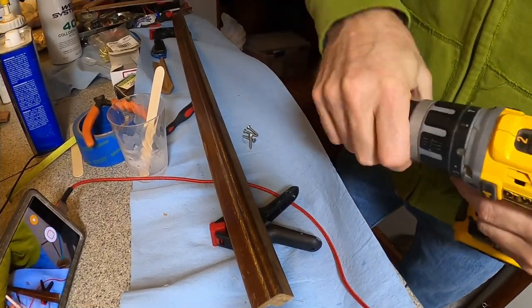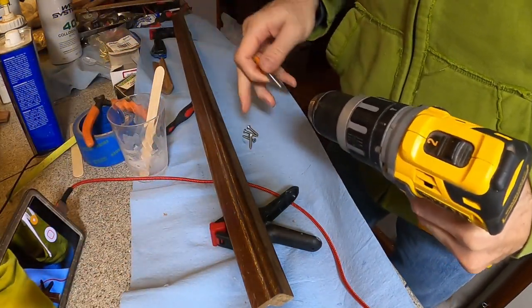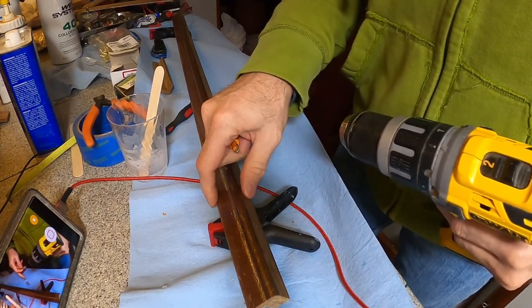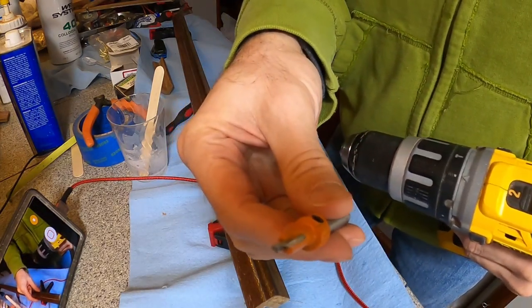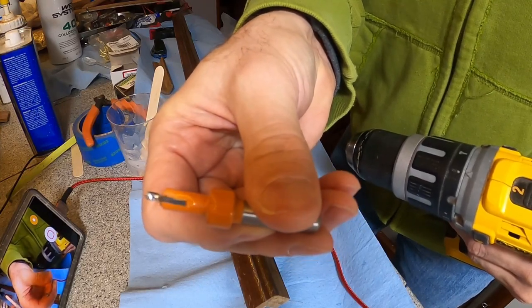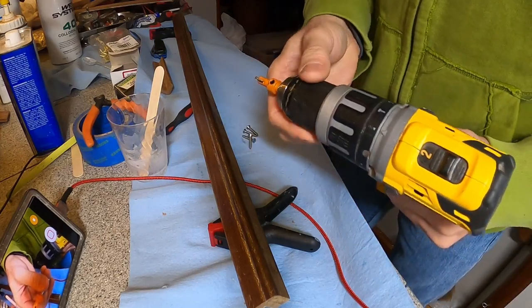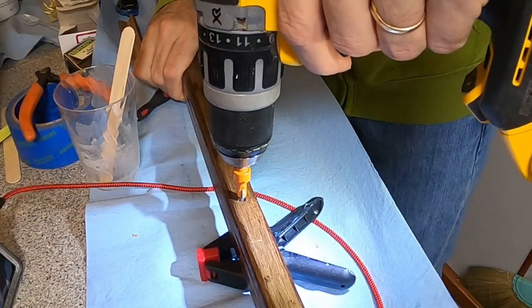One of the other things I forgot to mention is that not only are we gonna go up to a larger screw, but we're also gonna need to countersink these, because there's gonna be a piece of trim mounting on the outside of these, and we don't want the screw heads sticking up. So I'm just going to use this countersink bit here. We'll go down a little deep, but not bad, just enough to where the head of the screw will be flush. That's what we're looking for. Countersink these down a little bit.